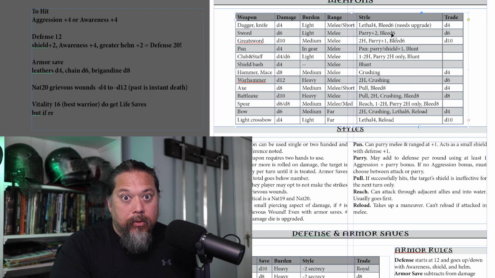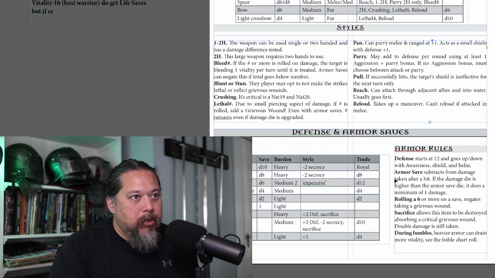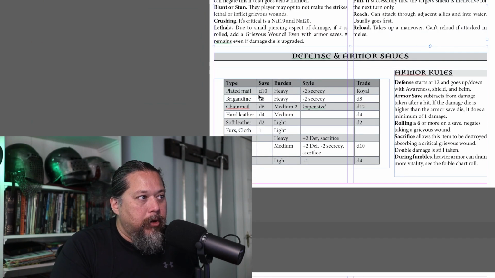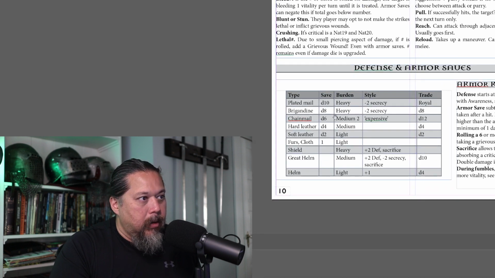There's a bleed. If you do a certain amount of damage, they start bleeding 1 per turn, 1 wound, 1 vitality per turn. Vitality is in points. Okay, so that's in there. It makes it cool. It makes it different. So here's the armor. This is the reduction in armor and how much it reduces the damage by when you take it. You can sacrifice a shield. If you get a crit, you can say, I'll sacrifice my shield. It's destroyed, but you don't get the crit, the actual armor.